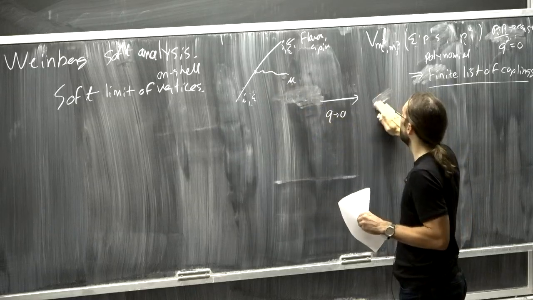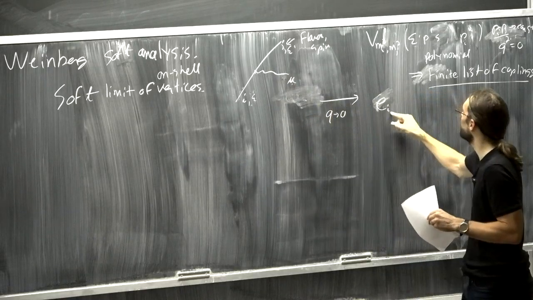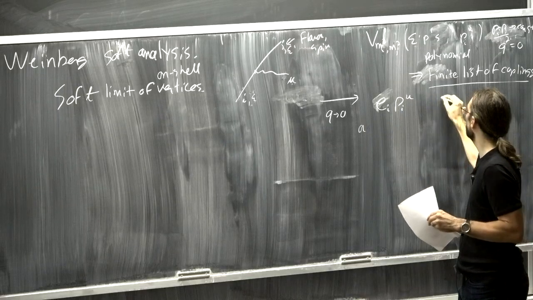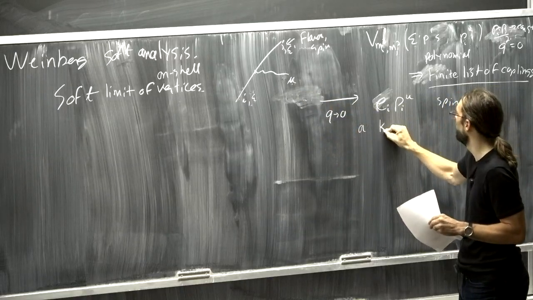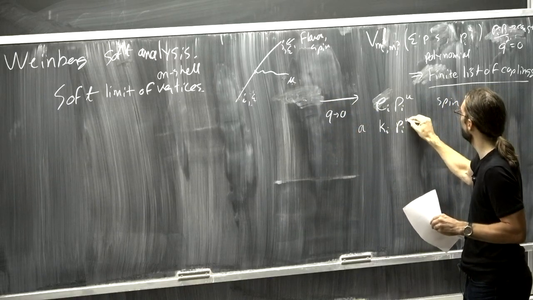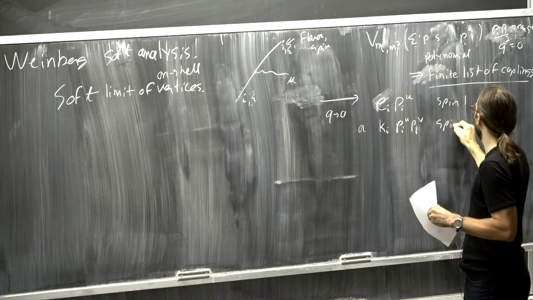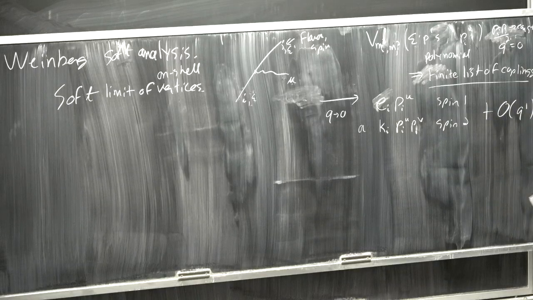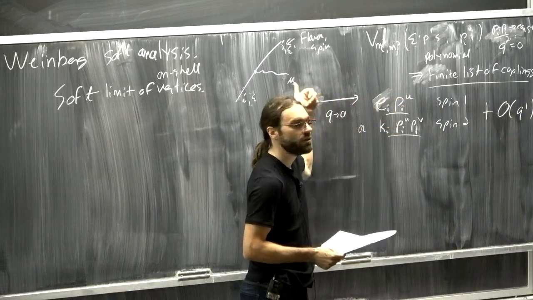So if you have a spin 1 particle, the only thing you can get is some coupling, let's call it e_i times p^mu, for a spin 1 soft particle. And if you have two particles, you can have p^mu, p^mu. All of these plus order q to the 1. So the soft limit is always very simple. There's nothing else it can be than measuring the momentum of the thing.